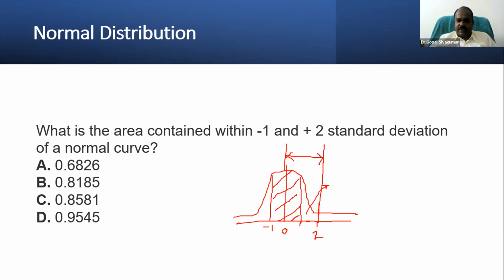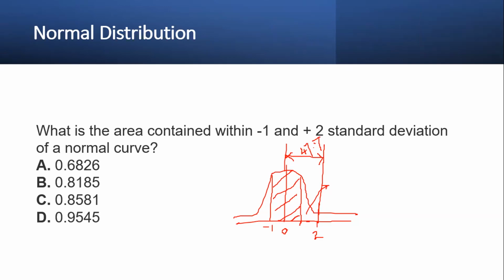You answered correctly, 68.27. I agree. Now 0 to +2. 47%. Wow, great. Who answered? Sagara. Great. So we know -2 to +2 is 95.45, isn't it? So this is half of it. So 47.7 or something. Hope all of you understand how the 47.7 is coming. Am I right? Yes, sir.